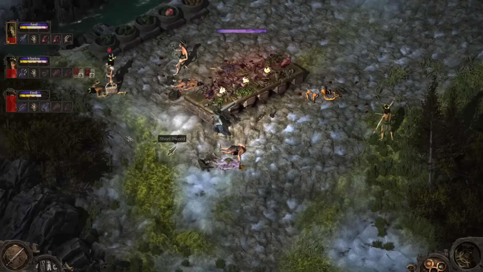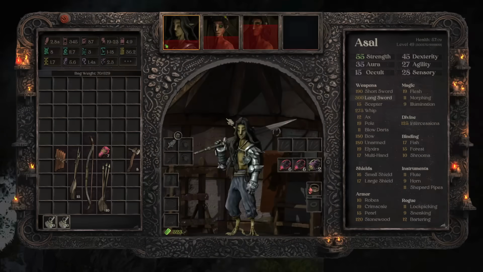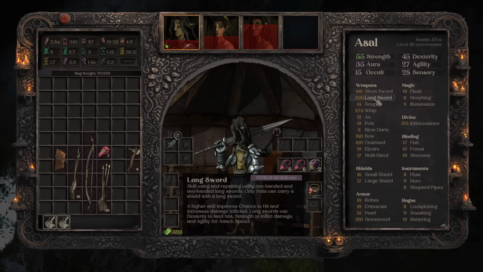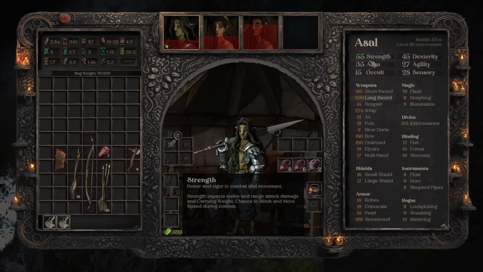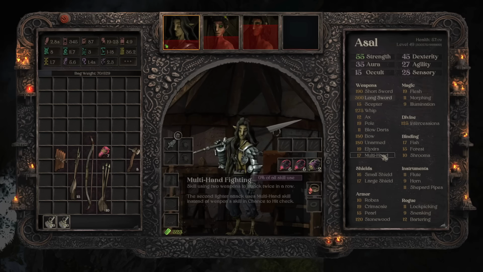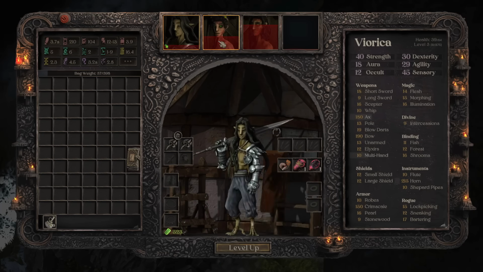That character just leveled up. Leveling up in this game is pretty simple. It's got a Fallout-style system where everybody has different skills over here on the right-hand side of your character sheet. Our character is obviously very good at longsword, but you've also got your attributes up at the top. They've got everything tooltipped, so it's not super easy to figure out how everything works, but if you've played an RPG before, you'll be able to figure it out. But it is a very strange game that takes some getting used to.